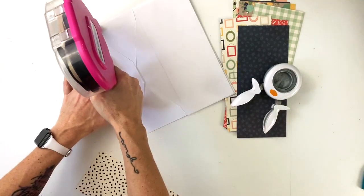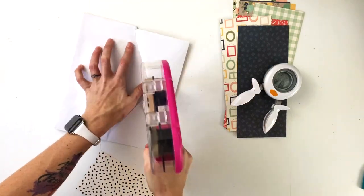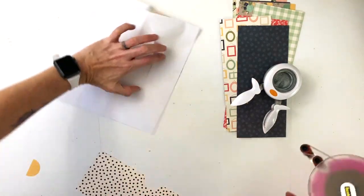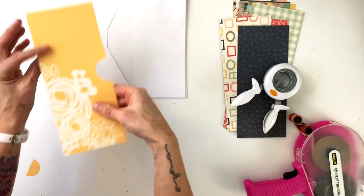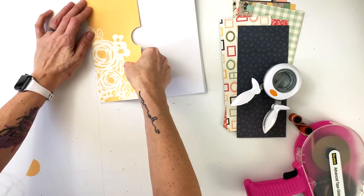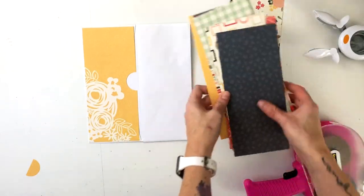So then I'm going to put the adhesive on the envelope instead of the paper so that I can make sure that it does not get where I don't want it to be. Ooh, be careful with these cheap envelopes. Okay, when I put the other paper there, it'll be all right. And now we have a pocket. Okay, so I'm gonna work my way through the rest of this, putting down papers as I go.